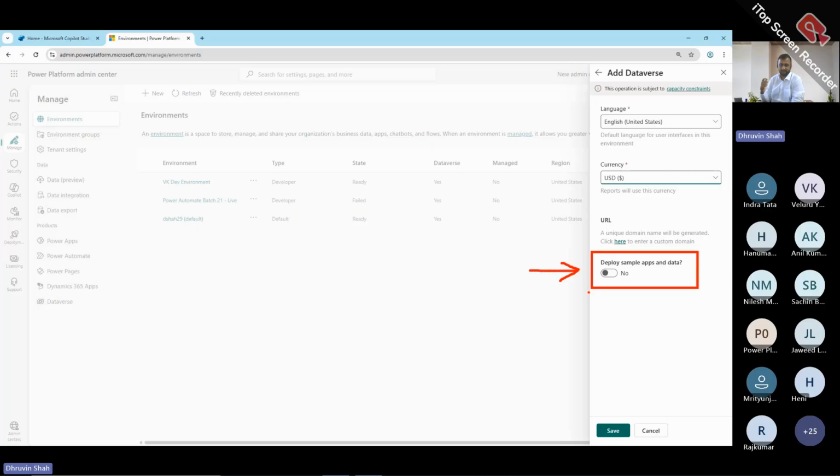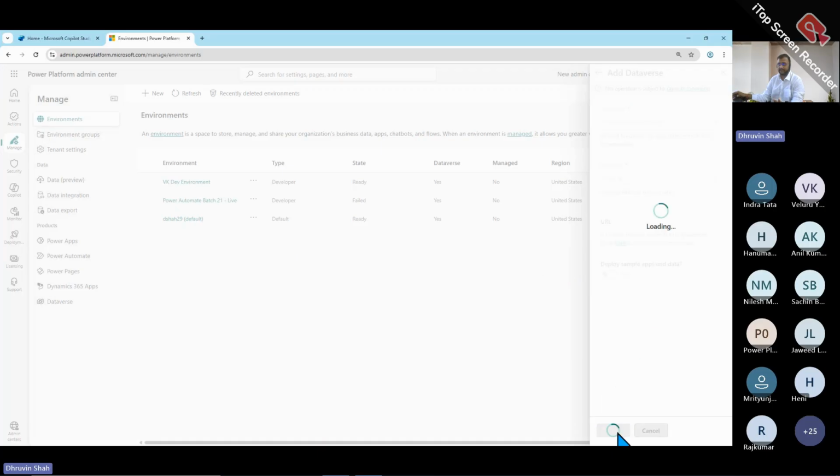Generally, if I'm on Power Apps or Power Automate, maybe at that time I will turn it on, because it deploys some canvas applications and some model-driven applications out of the box. Maybe if you are new, you can utilize that as your reference. So I'm turning that off at this point and simply clicking on the save button.